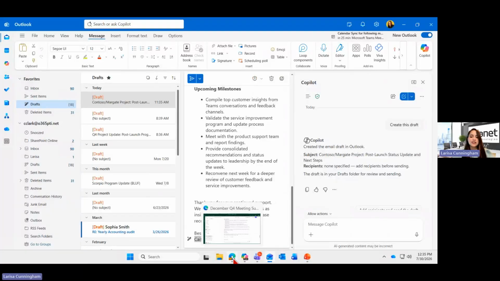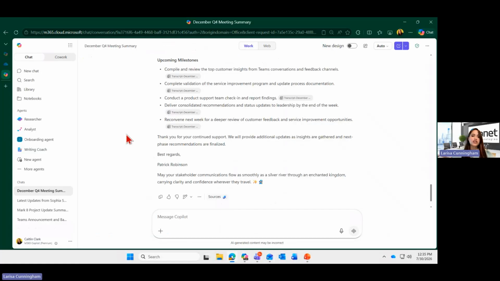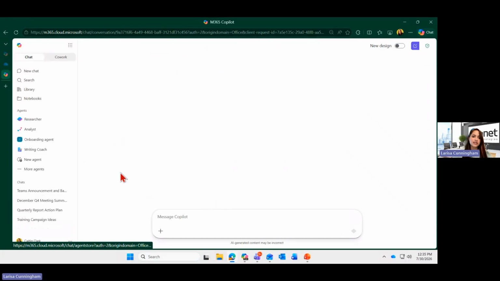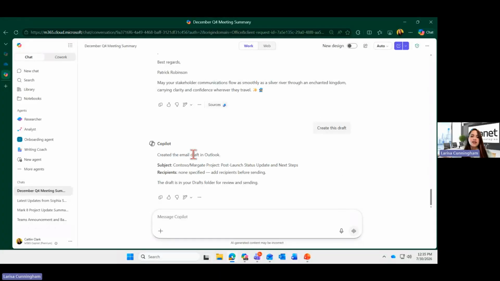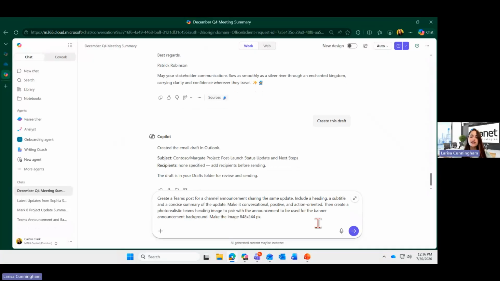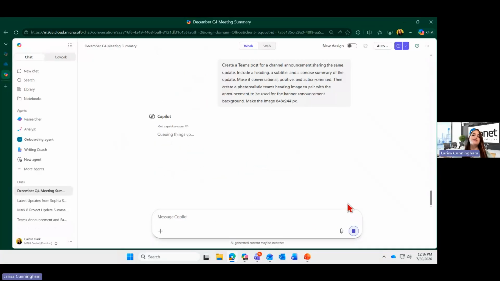So let's actually jump back over here. I'm going to come back to the web version. If you want, you can quickly refresh this page just to see those newest updates. So created that draft. Now let's create a Teams post. And this one, I have a few more expectations that I'll read through while it's thinking. So I'm creating a Teams post. It's going to be a channel announcement.